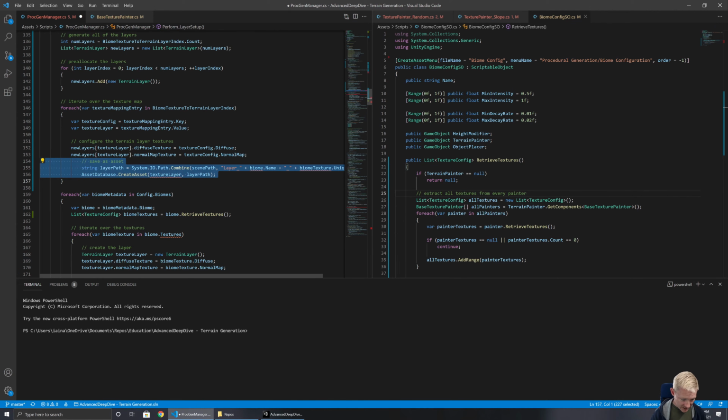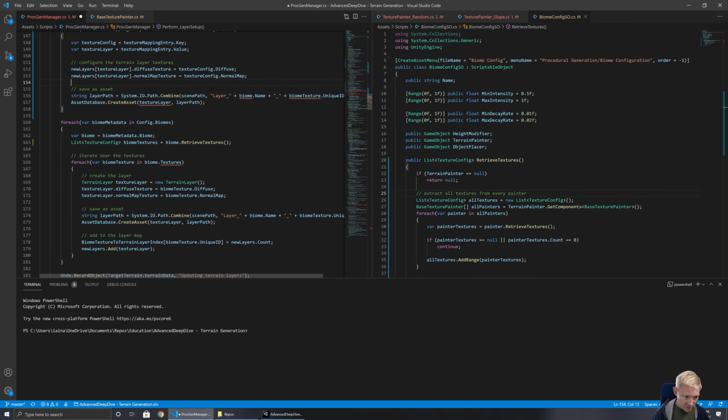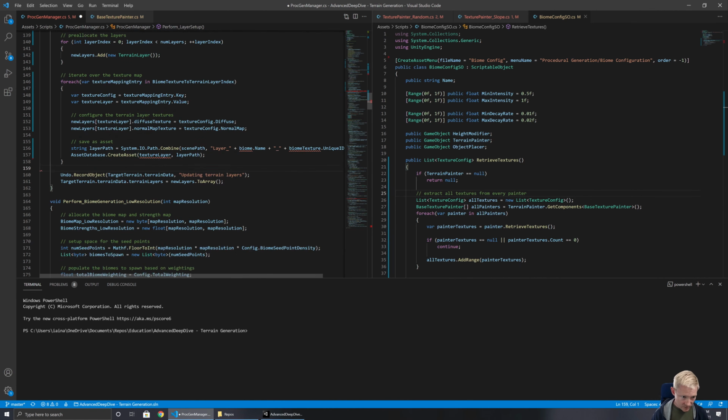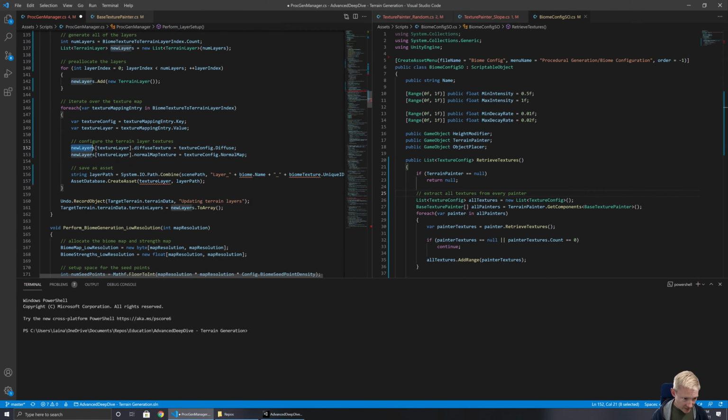Then I can save this. I need to save this new layer as an asset, which we'll get to naming in a moment. And then it means I can get rid of this code. The actual texture layer, I'm going to change to texture layer index, because I think that's a better naming for it.